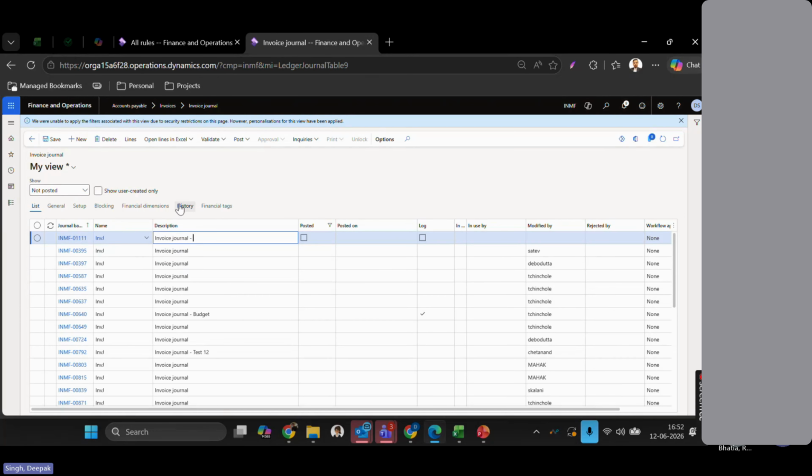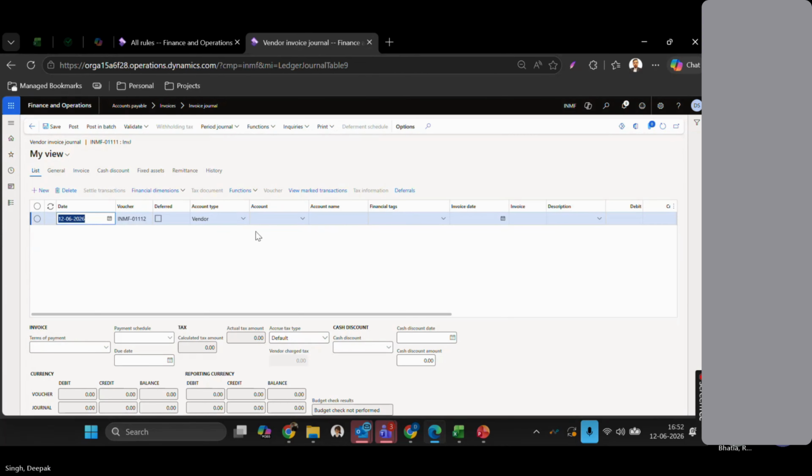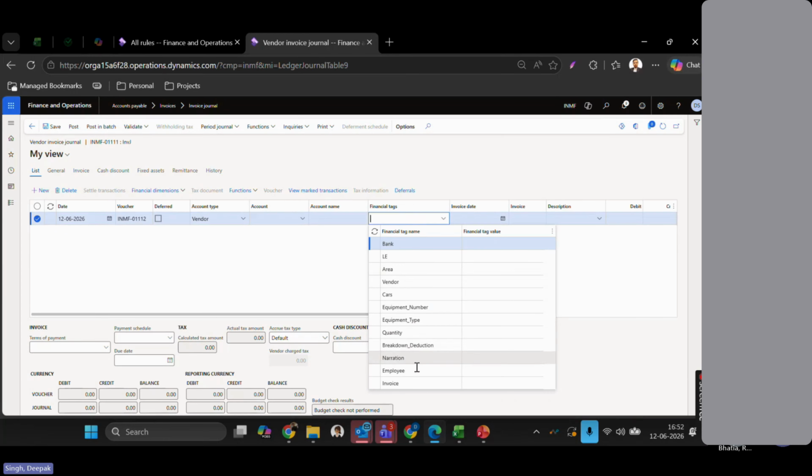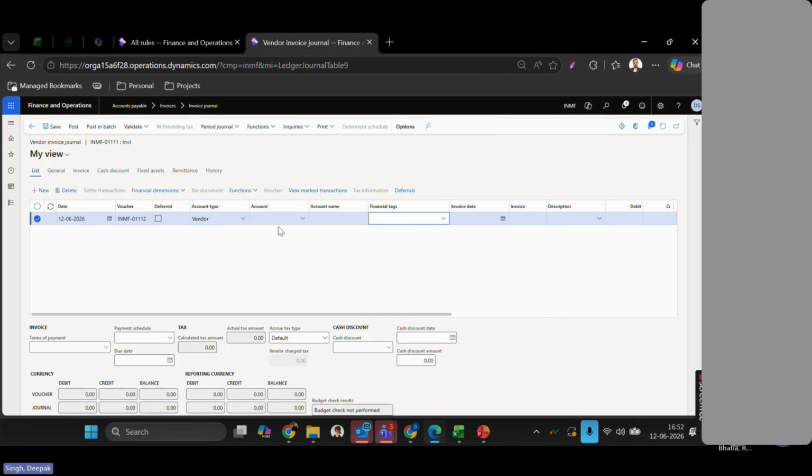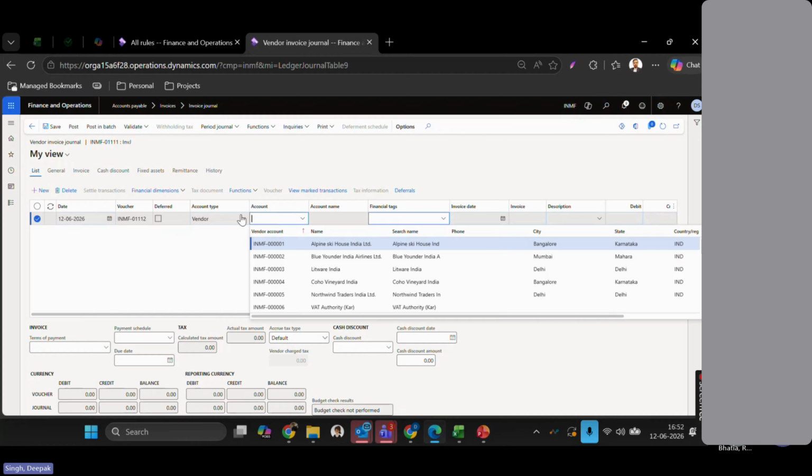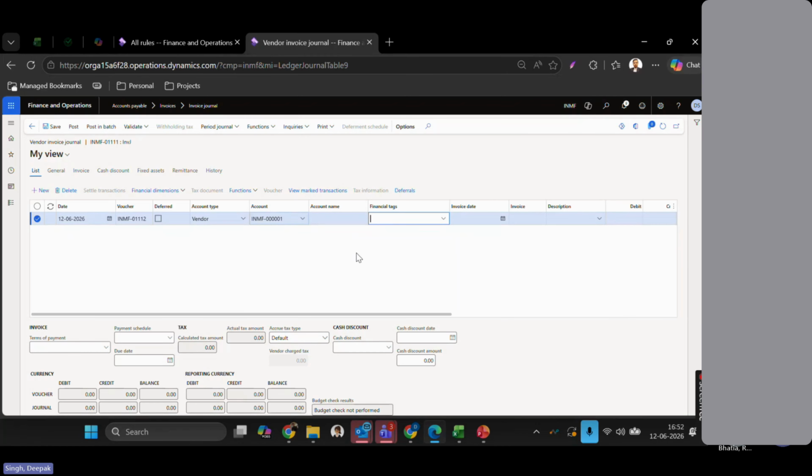Okay. So this is about the FT rule. My condition was that if the account type is vendor, then whatever invoice I entered here should flow automatically to my financial tag invoice. This is my financial tag invoice; on this, it should auto flow. So this was my rule. Now my account type is vendor only. I'll put today's date. Let me put the invoice number. As of now, you can see the financial tag is coming as nothing. So the invoice is rule 1, 2, 3, 4, 5, 6, 7.